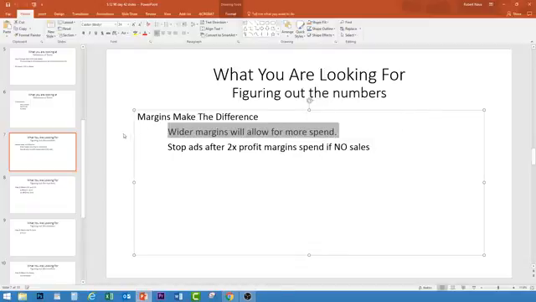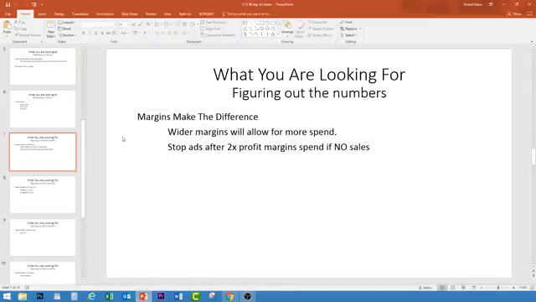If you have a product that you're buying for $100 and you're selling for $200, well, now you could spend up to like $80 maybe. I don't know how much you'd want to spend. Probably I would only want to spend up to like $50 to get a conversion. That way it would leave me at $50 profit. But you see, you have more leeway with wider margins, right? So if you get a $4 conversion on a necklace, and you could get a $4 conversion on a $100 item or a $200 item, you're going to make a lot more money on the more expensive item.